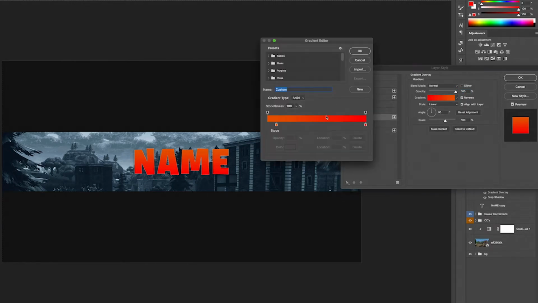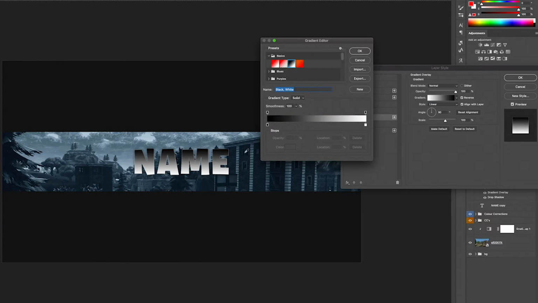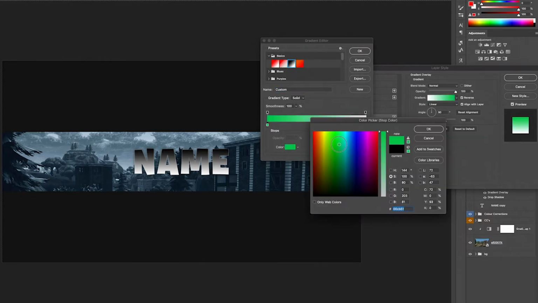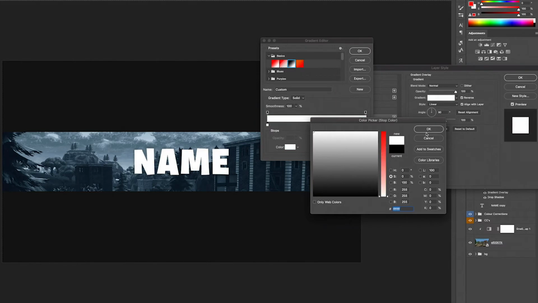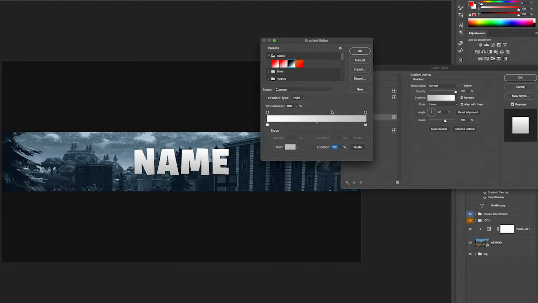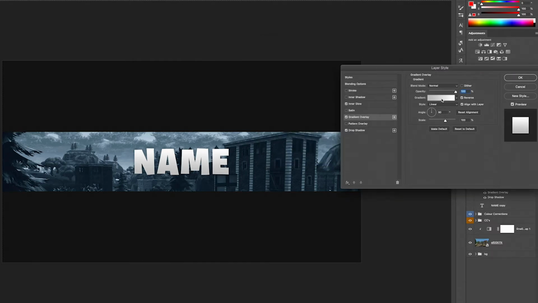Right, so we've got our gradient overlay. I'm just going to reset this back to basics. Actually, I'm going to save this one, and then I'm going to reset this back to black and white. Obviously we don't want it to look like this, so we want a white, basically a white to a grey, just so you can see a subtle change, like so. And you can choose what side you want it on, like on the top or on the bottom. It doesn't really matter too much. It's just a little effect it's going to add. I don't really mind where you put it. You can click reverse or unclick it. I'm going to have mine at the top just because I think it looks better.